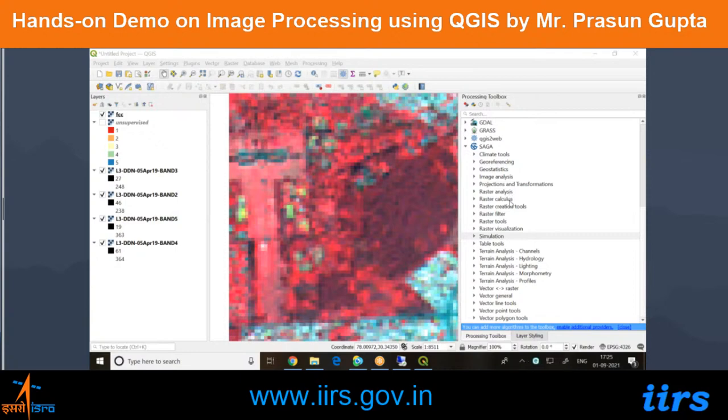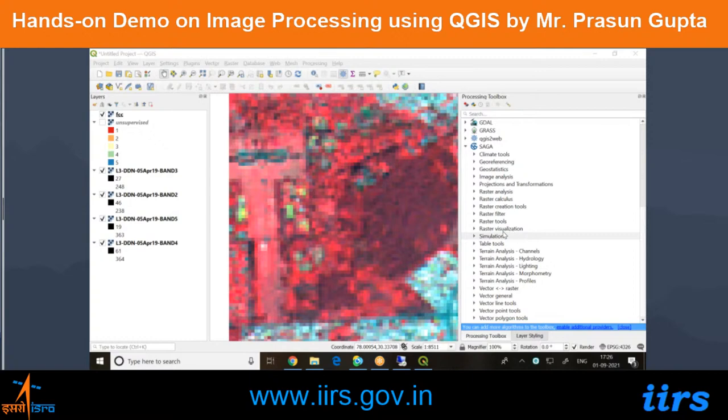GRASS has a wide range of spatiotemporal algorithms. Some of them are borrowed inside QGIS. You could use QGIS to do them, or you could directly use GRASS. If you know a little bit of programming, you can write your own algorithms with Python inside QGIS. QGIS also has a Python programming API called PyQGIS. You can explore that also.